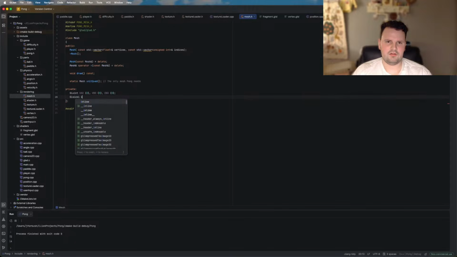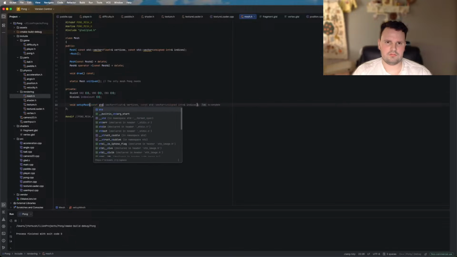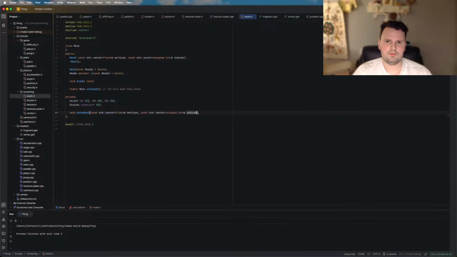And this will take our index count, and we'll initialize that to 0 as well. And then we'll have a private method to set up the mesh. Const std::vector float. Yeah, just like that.